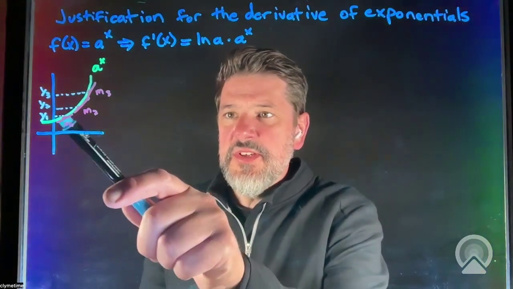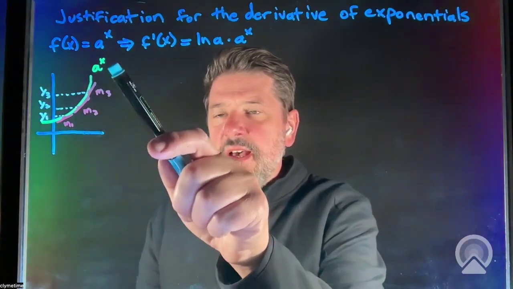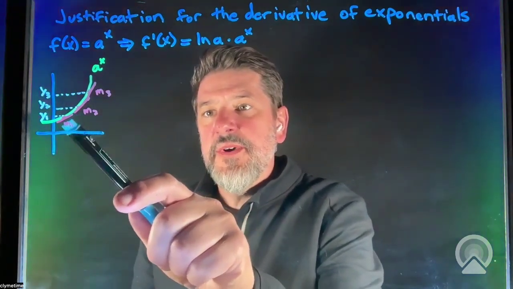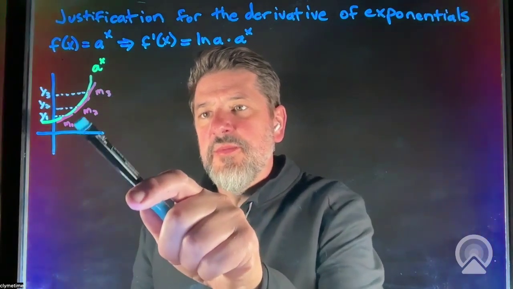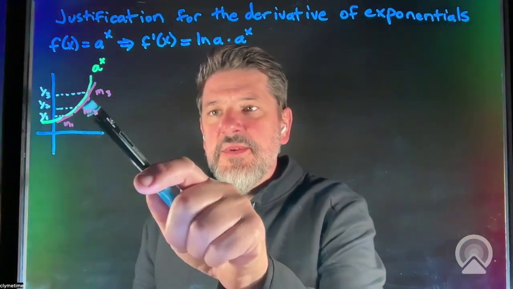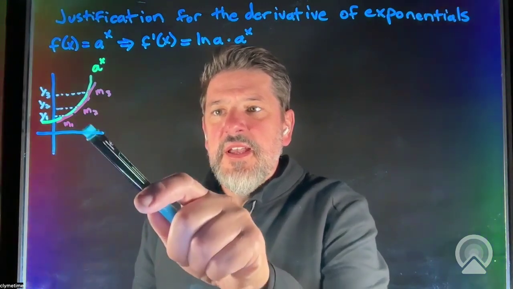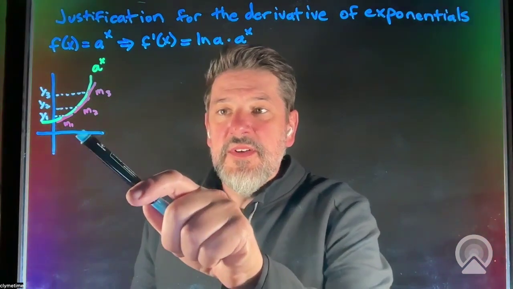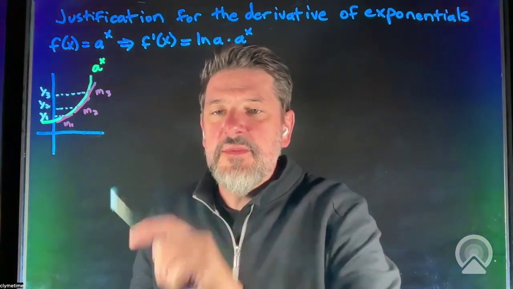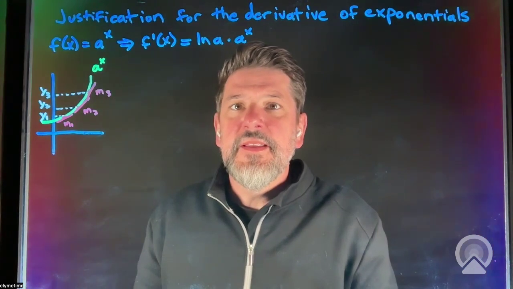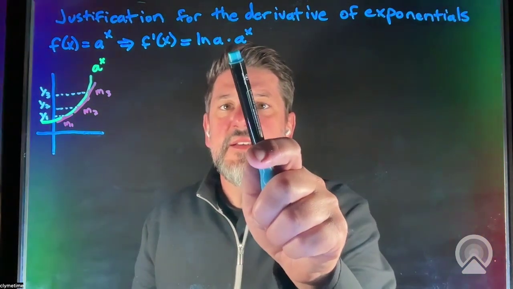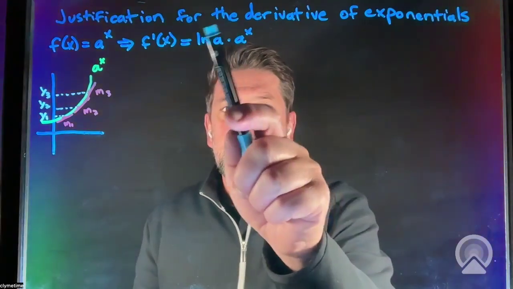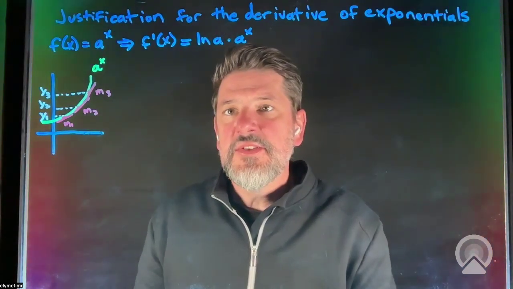All right, well, like I just mentioned, we have an exponential function here, base a to the x, and for any exponential function, the slope of the tangent line will be proportional to the y value. That means that as the slope gets bigger, the y value gets bigger. If the slope gets twice as big, then the y value will be twice as big. If the slope gets 3 times as big, the y value will be 3 times as big. And so the proportionality constant is what connects the two together, and it is the natural log of a. So let's show why that's true.